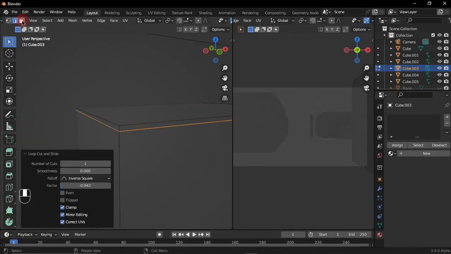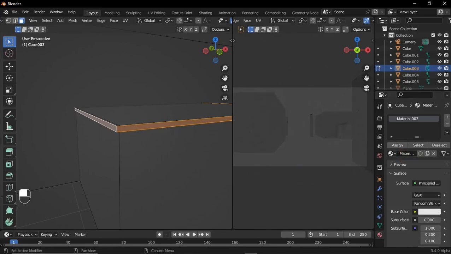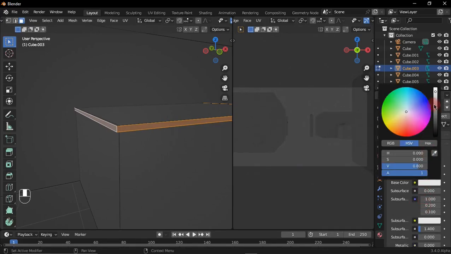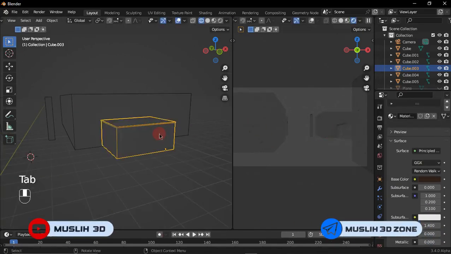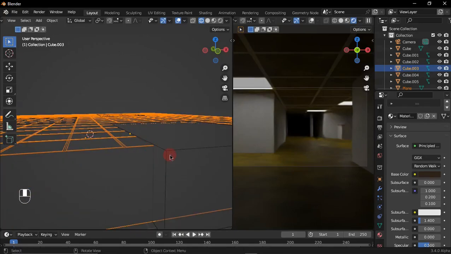Very good. Select this face and Alt E, extrude along normals, click new, and assign the color black. Very good.